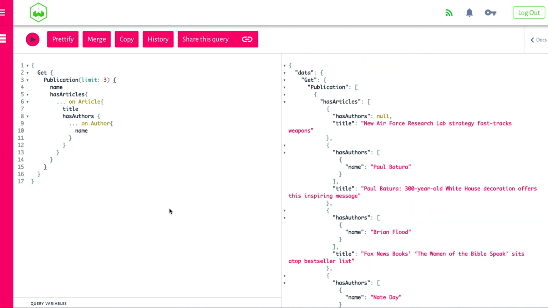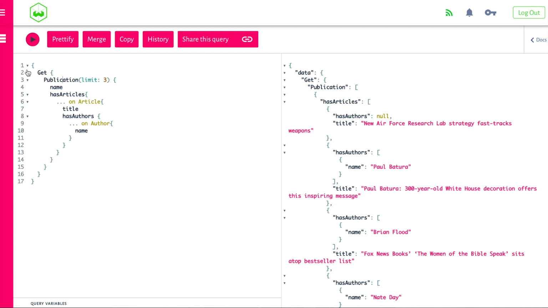This next query further demonstrates the ability of GraphQL to link together the different objects stored in the database. We're linking together publications with articles with authors, the three objects in our GraphQL schema, where each object is stored in a class property structure, where authors have the property name, articles have the property title, and then probably the content of the article, and then publications have a name as well, in addition to the properties of linking them to the other objects in the schema.